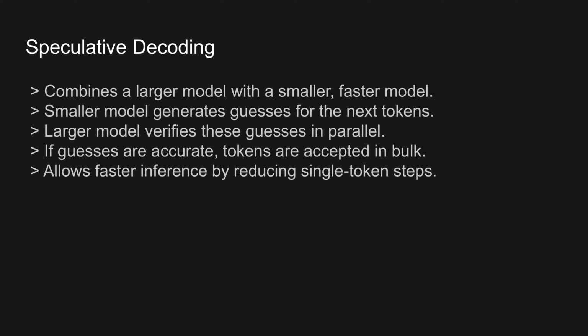I see. And this speculative sampling is what allows the method to still be accurate, right? Even though it's using a smaller model to generate these guesses. Speculative sampling is carefully designed so that even though we're relying on the smaller model initially, the results remain consistent with the outputs of the larger model alone.